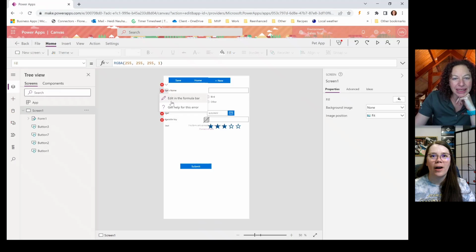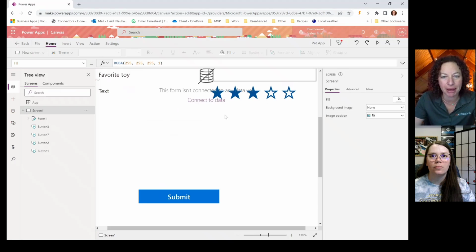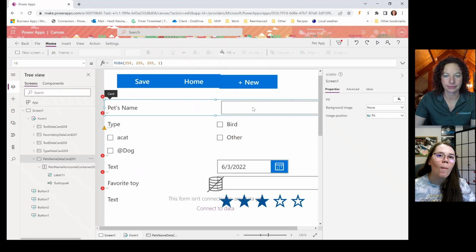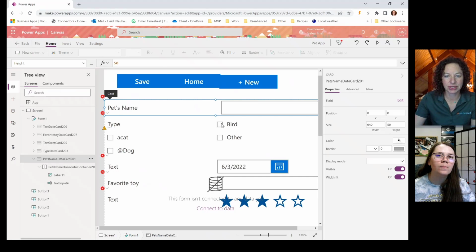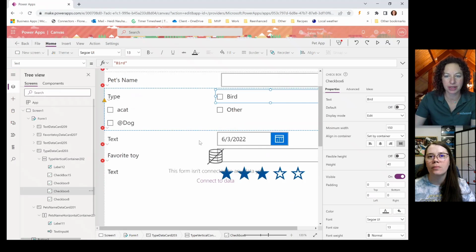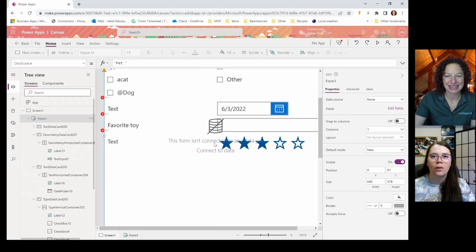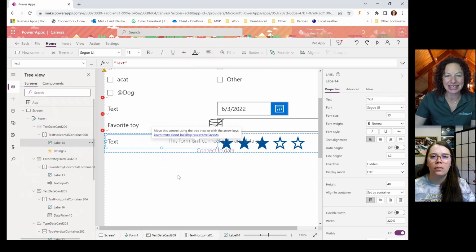Yeah. We tried. Well, I mean, this was a really good start. Hey, look, type came over as checkboxes. However, they're just not going to save anywhere. So checkboxes are cool. That worked. Date. Favorite toy. This form isn't connected to any data.